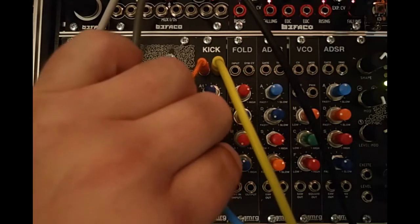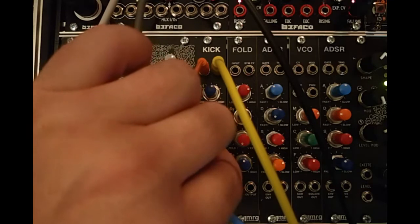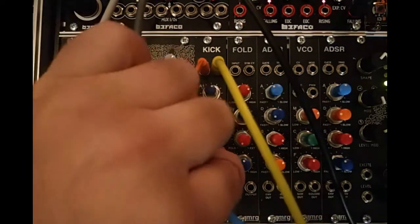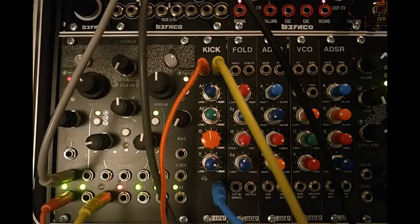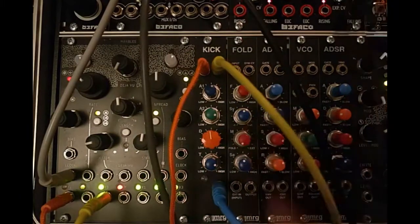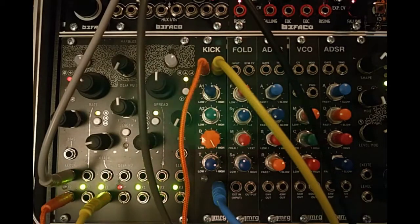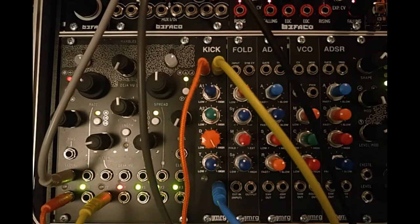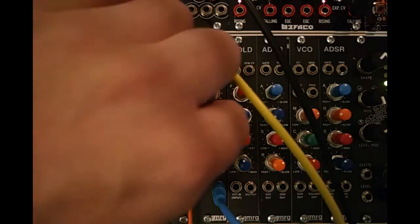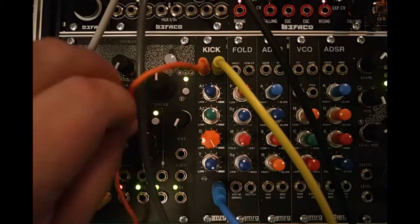The Tone control here gives us a bit more of a click. I'm starting that all the way down — slightly softer kick drum, not much of that transient that you would come to expect from an 808-style kick. So I'm going to turn that up a little bit. These are not the dials that come with the full kits from MRG Synth — these are my wonderful rainbow-style dials because of my big fat man fingers; I can't really get in there. I'm going to turn the tone control up — there's much more of that prevalent click at the beginning of the transient.